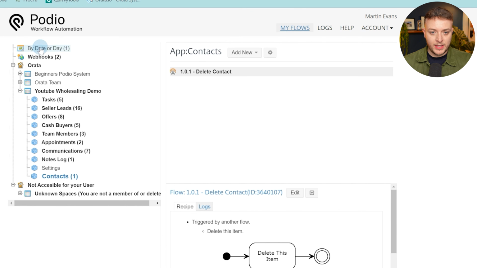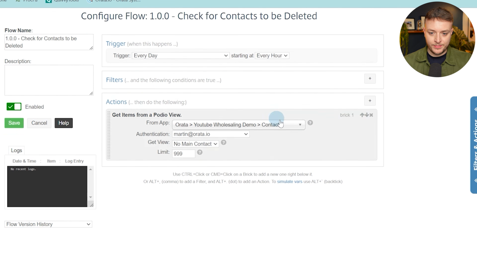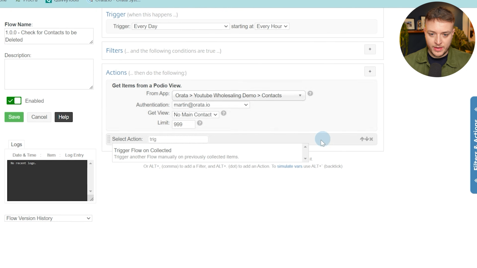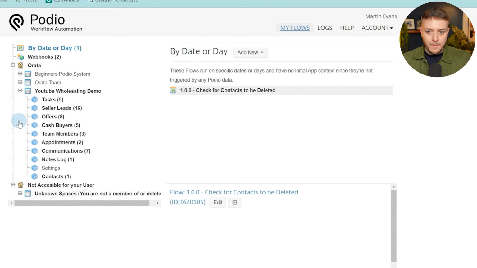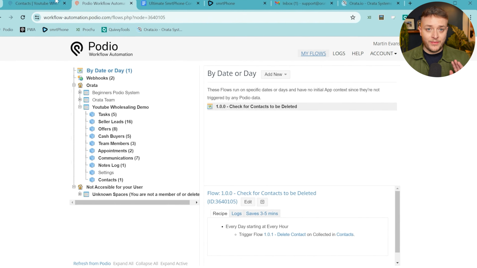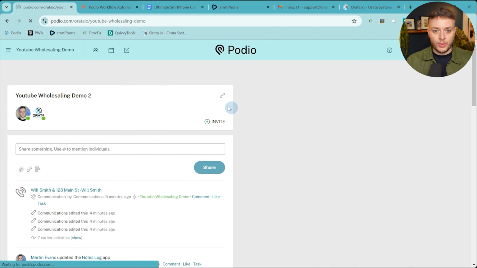Okay, then we can go back to our by day or date, edit this, and then again, trigger flow on collected, ref contacts, delete contact. Perfect. And then the final thing that we can do is create reports.